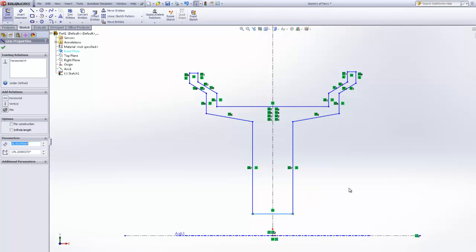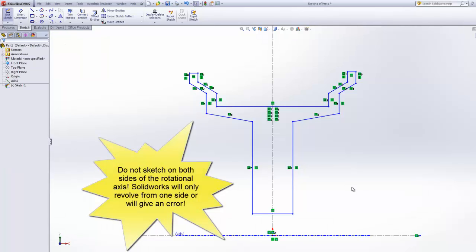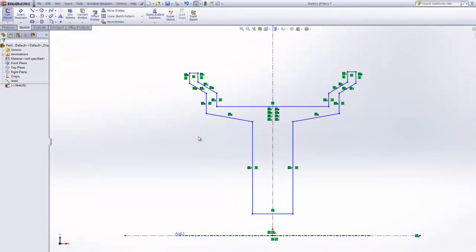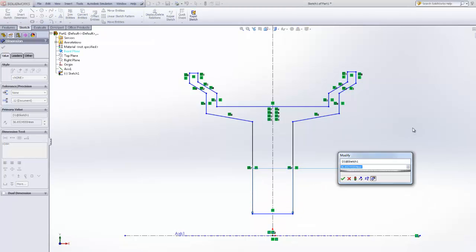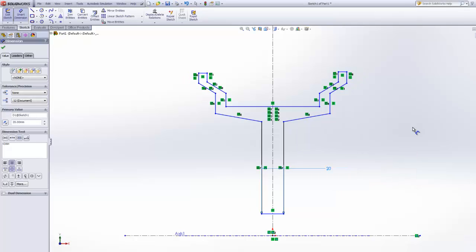I can make it horizontal there. Okay, now I should be able to start dimensioning some of these. Most of this is set up. We might have some issues when we're done, but I'm going to dimension this line, and that's a little bit thick, so go with 20 millimeters on that.